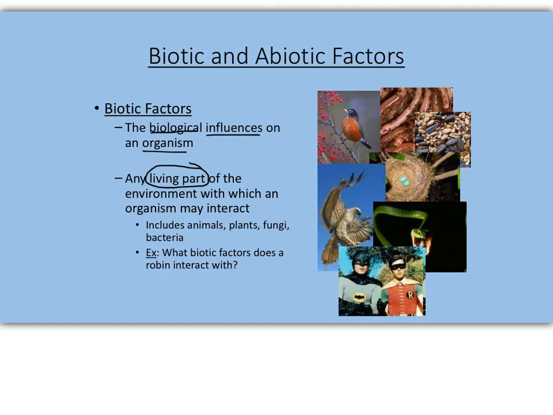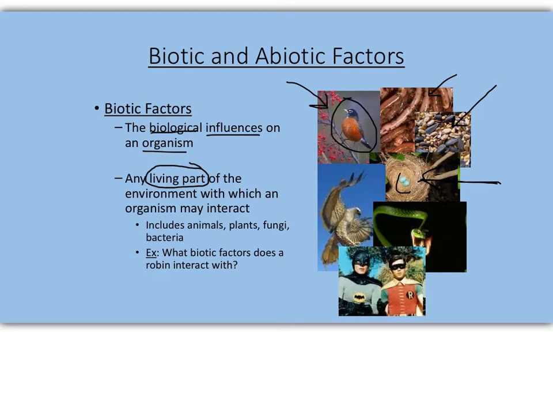Now, if we ask the question, what biotic factors does a robin interact with? First, the easiest answer is other robins, right? So you guys are the same way. If you are a human, you interact with a lot of other humans. But this robin also has a lot of other biotic factors. For one, this tree that the robin is sitting on is a biotic factor. These worms would be things that the robin eats, biotic factor. As well as these seeds, which come from plants, would be a biotic factor. The nest, right, is made up of mostly twigs, leaves, that sort of thing, so also biotic factor.